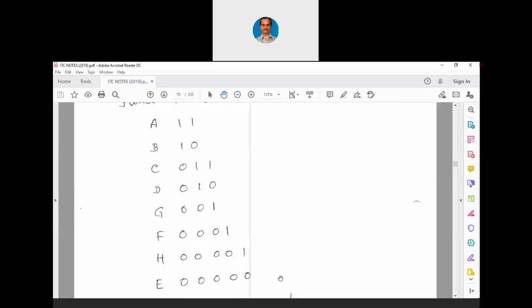But which one will be better now? Can any of you tell me now? Starting with 1 and 0, is it better? Or starting with 0 and 1, is it better? One of you has to tell me now, either in the chat box or you can unmute and tell me. Okay, Kuldeep is saying starting with 1 is better. Tell me why. You can unmute and tell me.